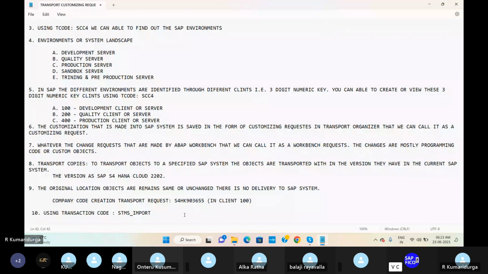Using this transaction code, it is used to transport a request from one client to another client, such as 100 to 400 within a different server.